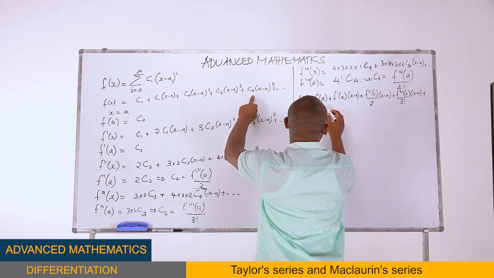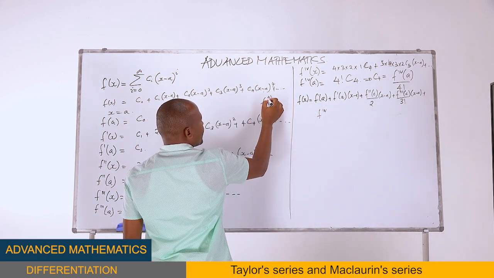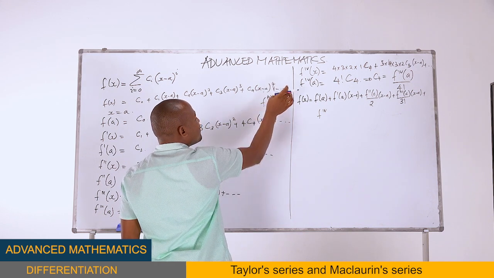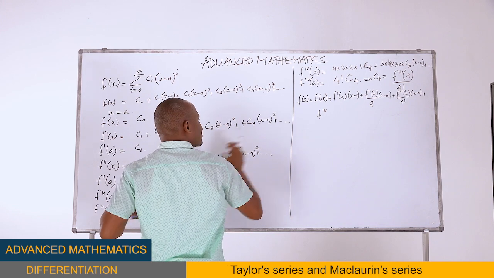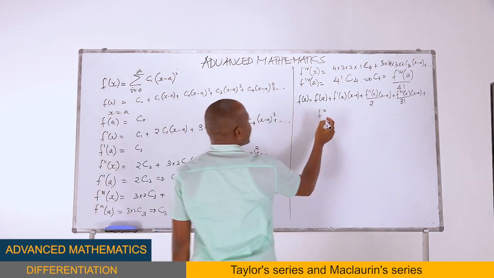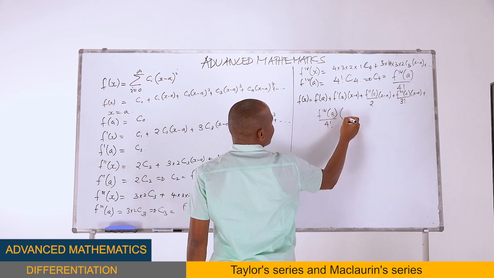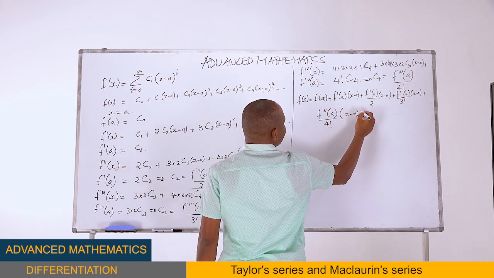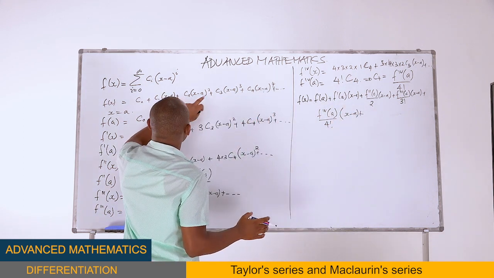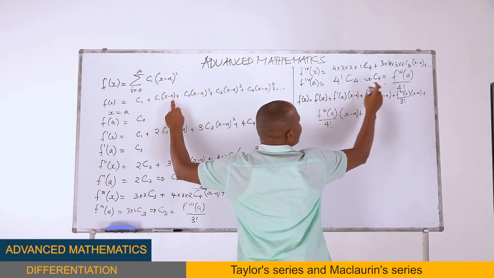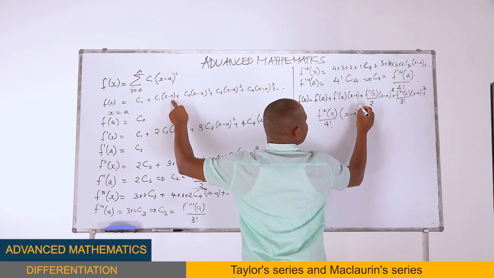So we have this one of 4. In other books, they write a 4 like that, but they put it this way so as to denote the fourth derivative of the function. Or in other books, they write a Roman 4. So this evaluated at a over 4 factorial multiplied by x minus a. And try to remember, this one was raised to 1, this one was raised to 2, this one was raised to 3, and this one will be raised to 4.